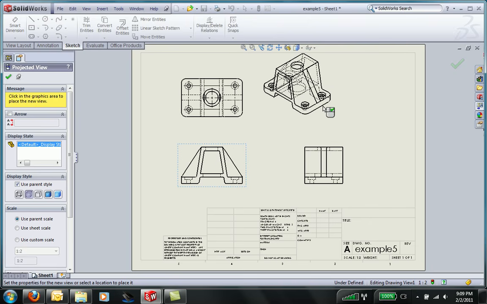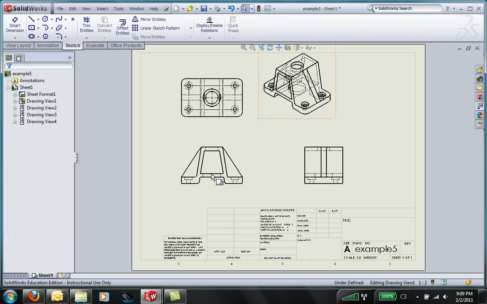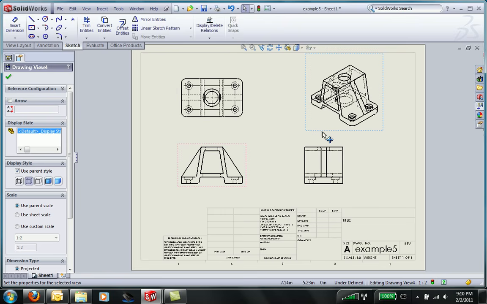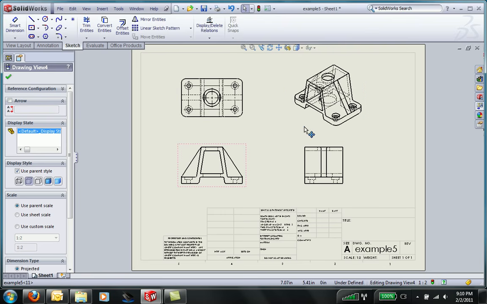You can see next to my mouse that I have the right click green arrow or green check and the right click arrow. So if I right click, I automatically exit out of that. These views aren't laid out exactly like I'd like, so I'm going to drag this view over, and I do that by clicking in the view area, where you can see the dashed blue line, and dragging.